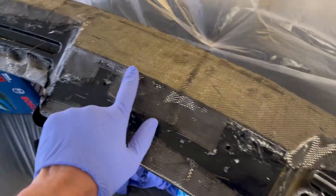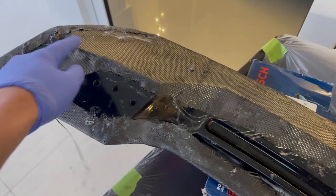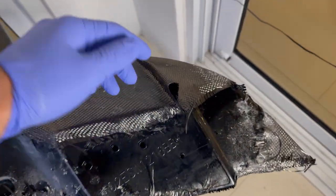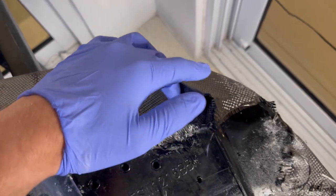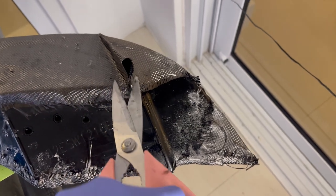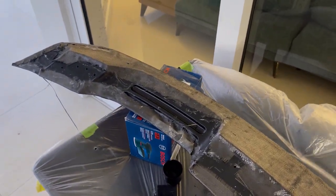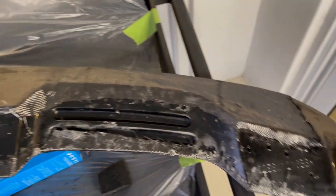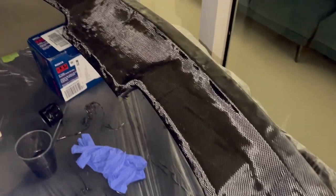We laid down the carbon on the edges and used that adhesive spray which is going to get our edges perfect. I also wanted to explain - in the case that you have overlap of the carbon fiber like we do right here - what you need to do is take a pair of scissors and cut the overlap. When we resin it, it'll basically fix it. When you cut the carbon fiber just like I did, it'll make a perfect overlap and we'll fix it when we sand down. The wing is looking pretty good so far - I still got some edges to tuck and stuff to clean up.